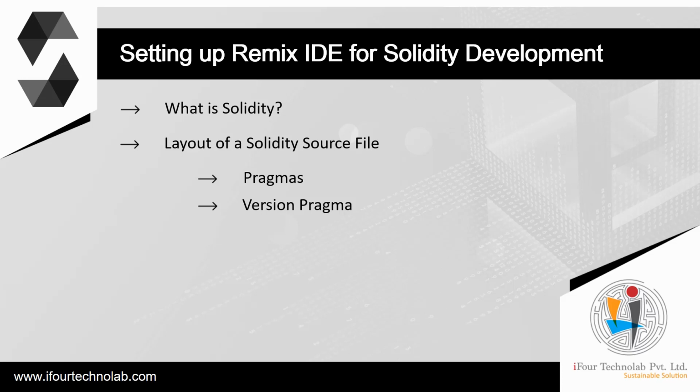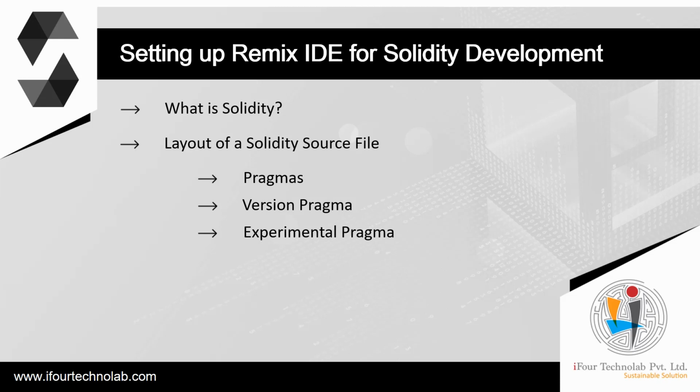Note: using the version pragma does not change the version of the compiler. It also does not enable or disable features of the compiler. It just instructs the compiler to check whether its version matches the one required by the pragma. If it does not match, the compiler issues an error.